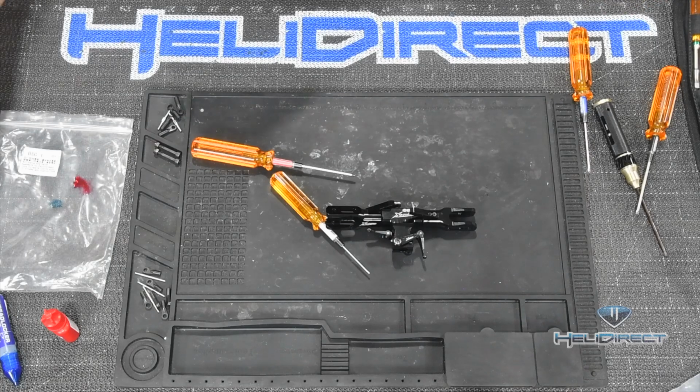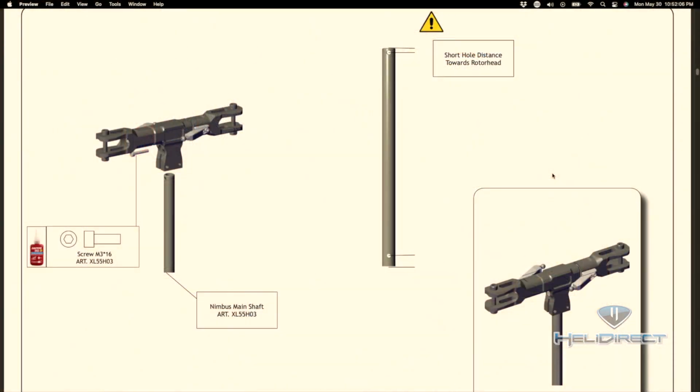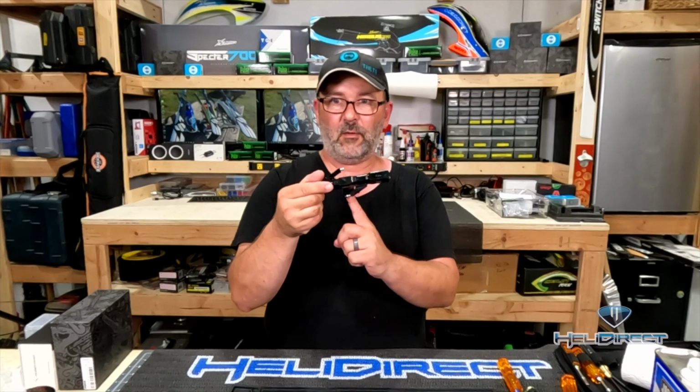Now, speaking of that, this is one of those instances where I like to assemble a helicopter slightly differently than the way the manual calls for. If I go back 1 page in the manual here, you'll see that they actually want you to go ahead, and this is what we call the Jesus bolt I talked about earlier. The main shaft will go into the main hub, the Jesus bolt will go through it, and they tell you which way is up here. And you would then have this hub sitting on top of the main rotor shaft.